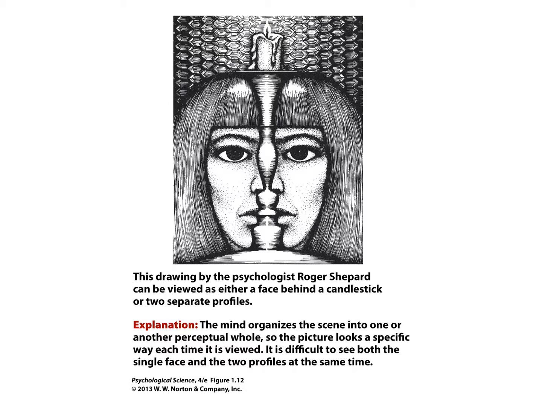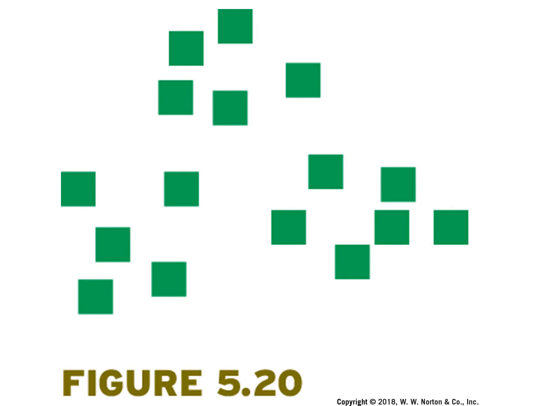Is that a woman behind a candle looking at you, or is it two women looking at each other? And boom, back and forth it goes. And my dog has moved to the other side of the house. And here's some more trippy ones. All right, kind of seem like they're flowing around. That's the Gestalt. If you look at these, it looks like the side ones are different color. They're kind of bright and dark. They're actually the same color. And we see these as clustered as opposed to individual ones.